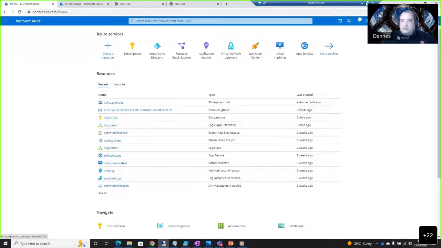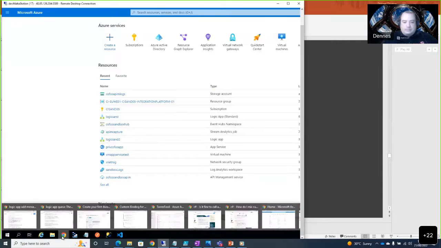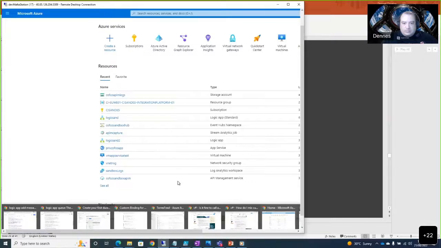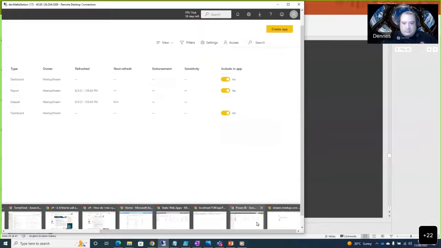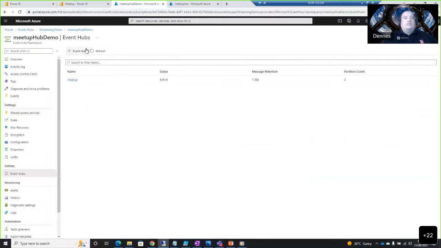So it's not exactly this window. So here I have the event hub. My event hub is configured here.